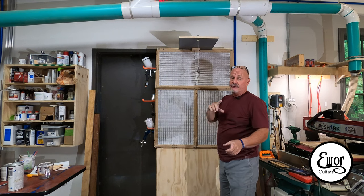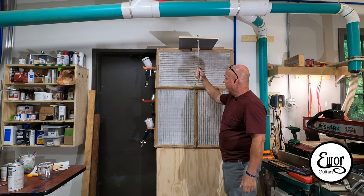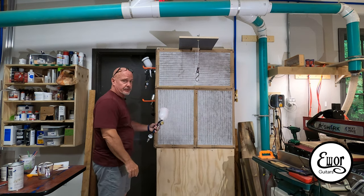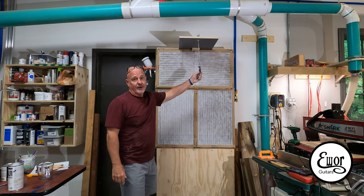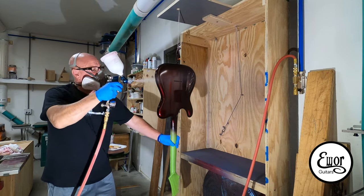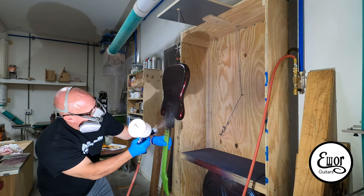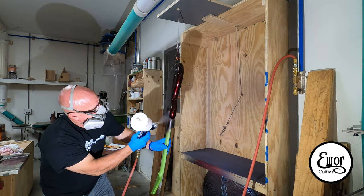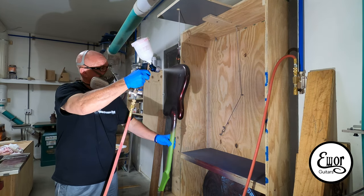So before, and I'll try to stick a clip in there of when I was spraying in the last video, the guitar would hang here. Oh, and incidentally, this is where my spray guns hang over here too, so they're very handy. I could just hang them there when I'm spraying. So I'd hang my guitar right here, and I would spray, and I got the fan. Now, this didn't have a cover on it before. I'd have the fan blowing, and my theory was I would spray here, and that fan's blowing down here, and it would suck all the fumes down and out, which it basically did.